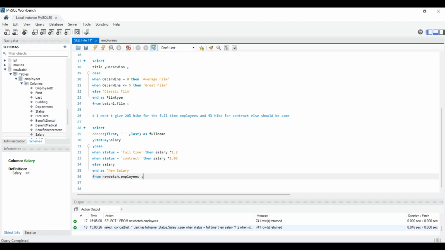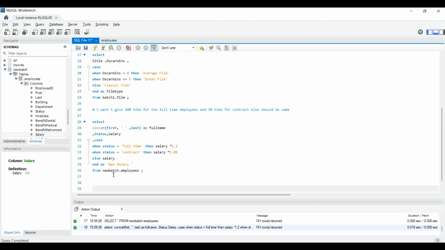All right, then let's understand with a few more examples, because this is very important. In the real world you are going to use this case. I personally like the case expression very much. Instead of using a nested if or if condition, I prefer the case because it becomes very short. You can write the same thing in nested if also, but your query will become too lengthy. So let's understand with the same example.